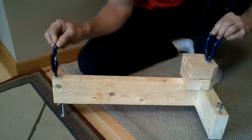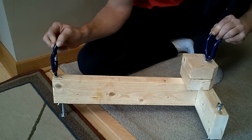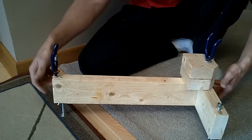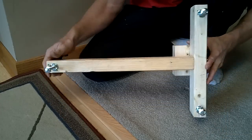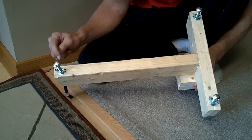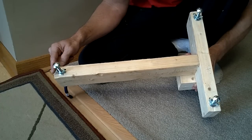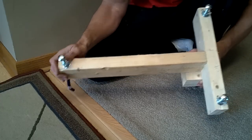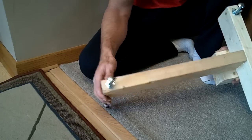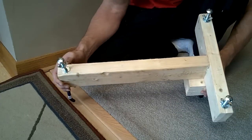These hooks came from the hardware store. They were 50 cents a piece. They're rubber coated. Pretty anal about my stuff, I don't want it to get scratched up. If you look at the bottom, all these are 3/8 by 6-inch carriage bolts, a T-nut, and a wing nut. And there's 3 of each of those.